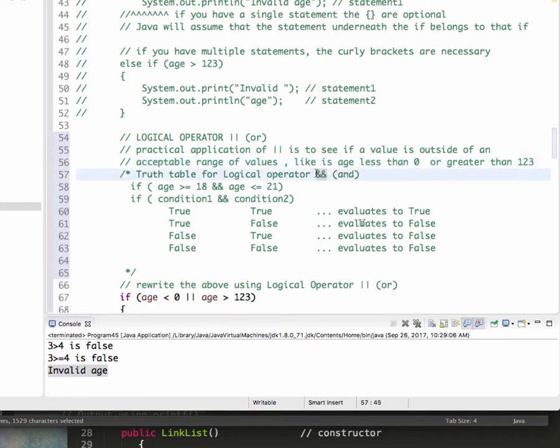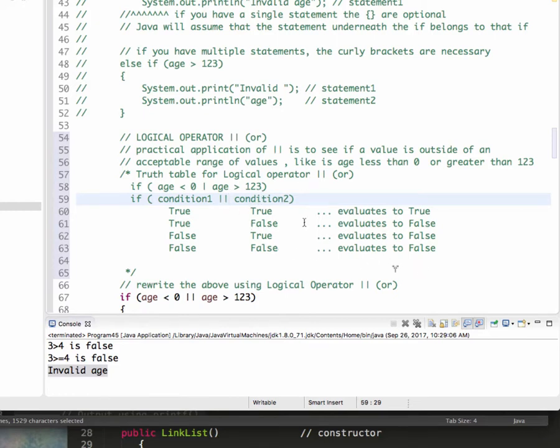You have an or in the middle, and this was if age is less than 0 or age is greater than 123. So you have one condition, you have another condition, and the possible arrangements of these are basically the same thing: true, true, true, false, false, true, false, false.